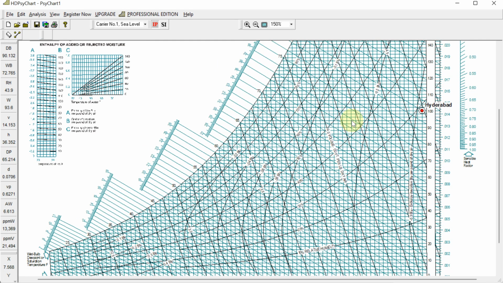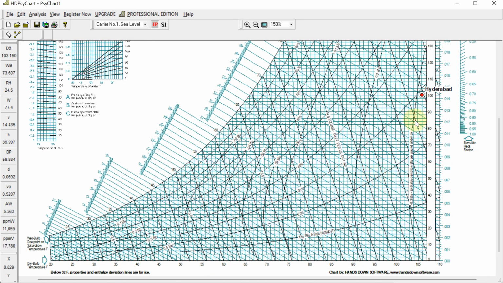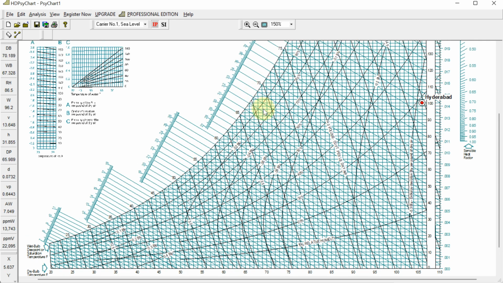Yes. So here, we have 106 degrees Fahrenheit. So 106 will come a little bit here. See, the point we are getting, and our wet bulb temperature, if you check, is near about 78. See this horizontal line. One minute, we'll show you exactly where the wet bulb is.